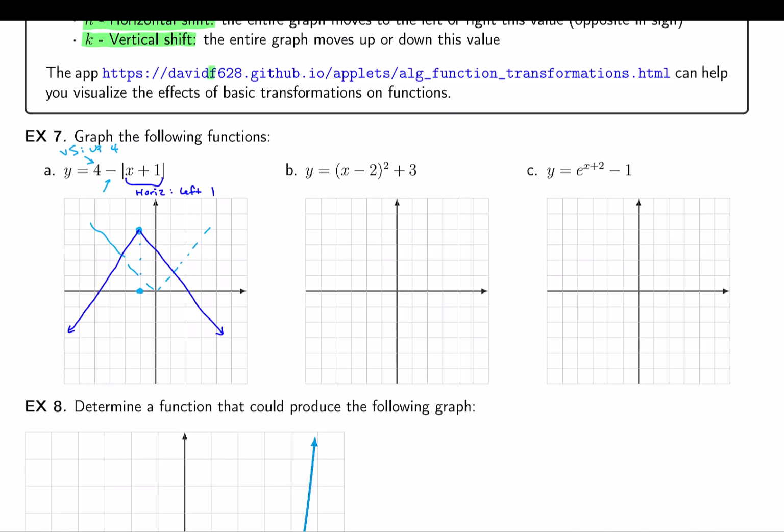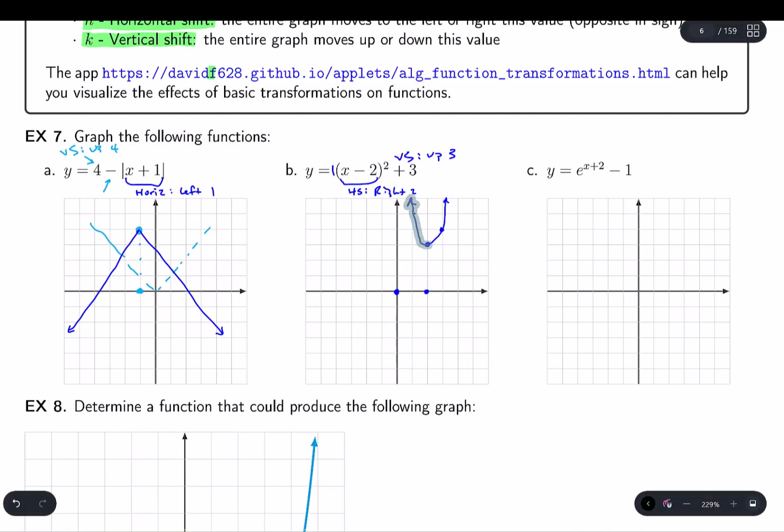All right, next one here, x minus 2 quantity squared plus 3. So we start normally at the origin here and have this parabolic shape, but we have a horizontal shift, which is going to go to the right by 2. So that's going to go over here. And then this is a vertical shift, which is going to go up 3. So up 1, 2, 3. And then the multiplier here is 1. So if you go to the right 1 and up 1, that gives you the next point. And then the parabola is just symmetric. I didn't really make it all that symmetric, but it should just kind of look symmetric at that point. There you go. That's a great one.